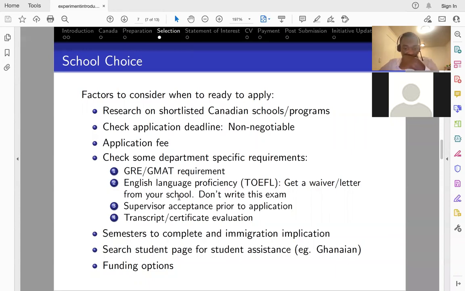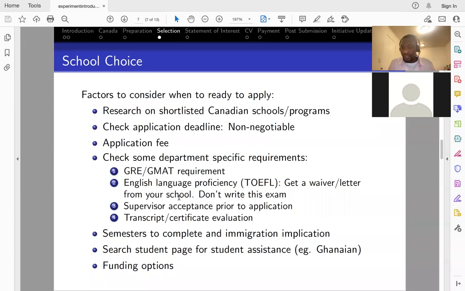Now, in terms of the semesters and immigration, when you come to a program and you do a 1 year program, you more often than not get 1 year of immigration post your program. So you have 1 year to work. If you do 1.5 years or 2 years and more, then you have 3 years to work. So this is one consideration that you probably want to have in mind as well. So with 1 year, you get one additional year to work. If you study for 2 years or 3 years, you get 3 years to work. So if you come in for a 1 year visa and finish your program in 1 year, you have an additional 1 year, so you have 2 years to stay in Canada.